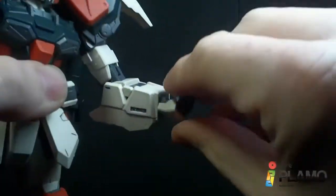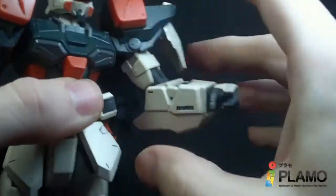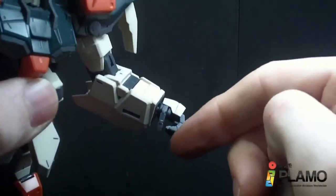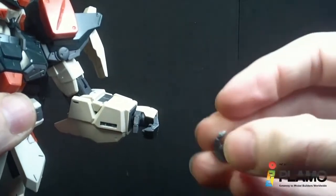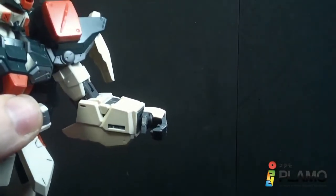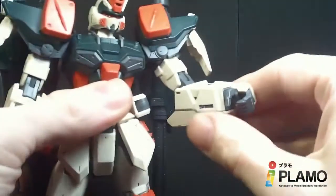The wrists rotate and wiggle, and ball jointed thumb. Once again, the interchangeable fingers. You got the holding hands with the pegs. You got the fist, the trigger finger, and the splayed open hands, which I can't seem to find.